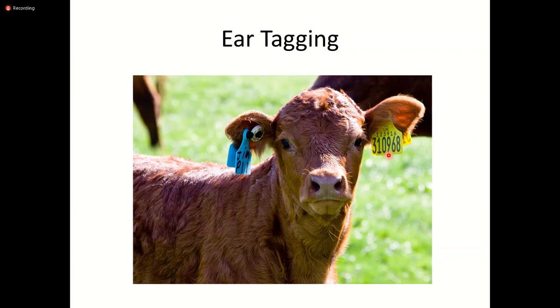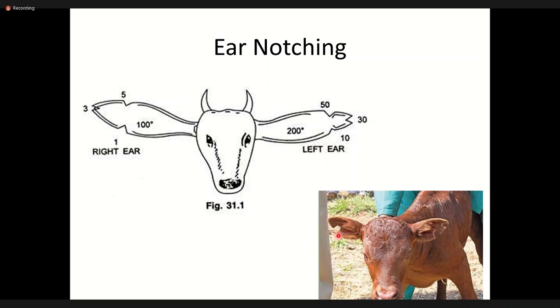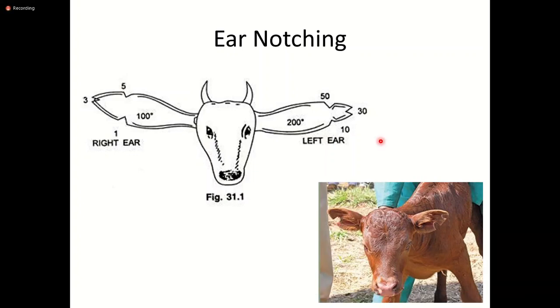So this is one method, very popular, but it's still an expensive method, which is called ear tagging, right? This is ear notching, right? Ear notching means we are using an ear notcher, right? We notch the ears of these animals, right? Like this, right? So this is very popular among pigs most of the time, swine, but even in cattle, they are practicing in some cases.